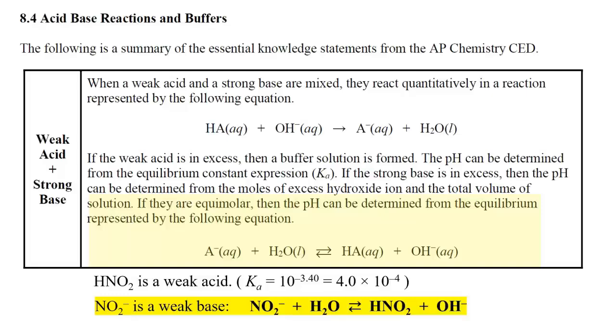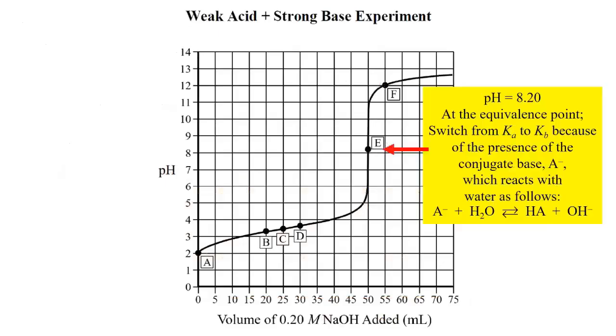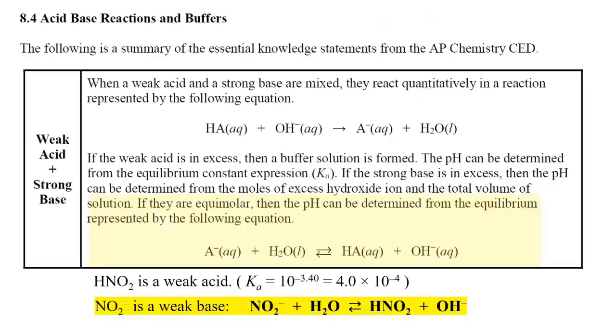And on the next slide, I'll show you a graphic from my video for topics 8.4 and 8.5. So what you're looking at is a titration curve from a weak acid, strong base titration experiment. And what you can see highlighted in yellow is a comment about the pH for this particular titration experiment from that video is greater than 7. And I say that we have to consider the presence of the conjugate base, A minus, which reacts with water as follows. So that same equation you can see on this slide was mentioned in topic 8.4.